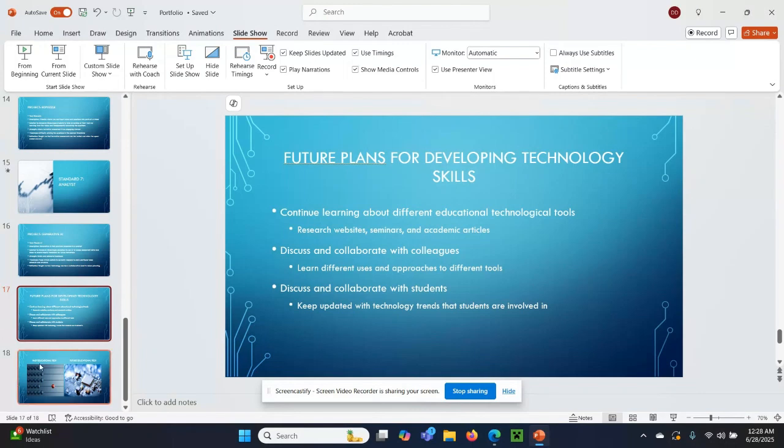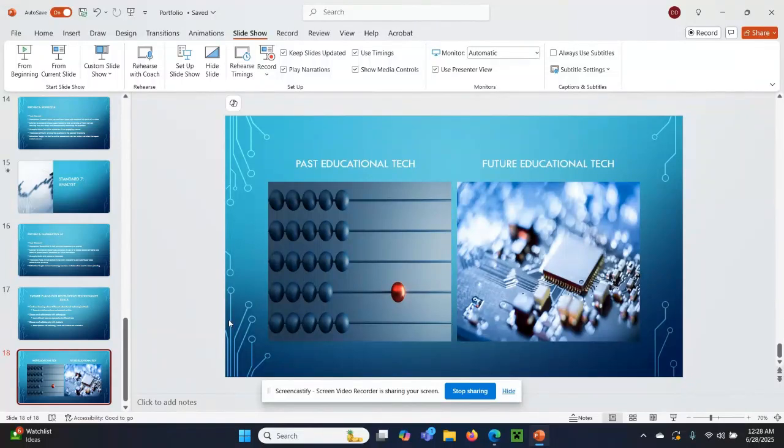To end, my view of technology, especially after finishing this course, is that whether we're talking about past educational tech, like an abacus in ancient or medieval times, or future education tech, like advanced computers, quantum computers, AI, androids, whatever you want, who knows.